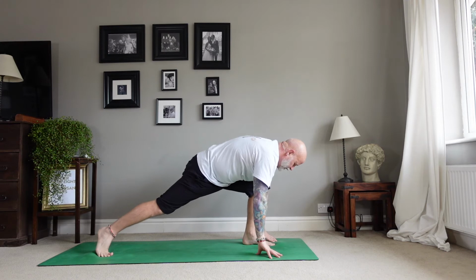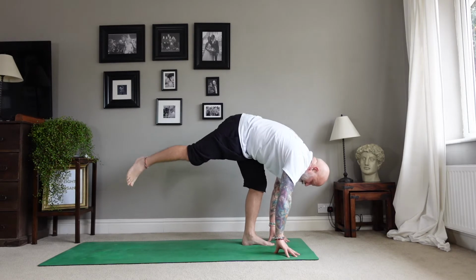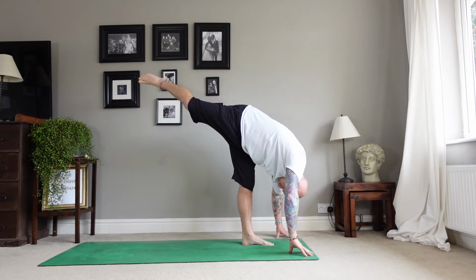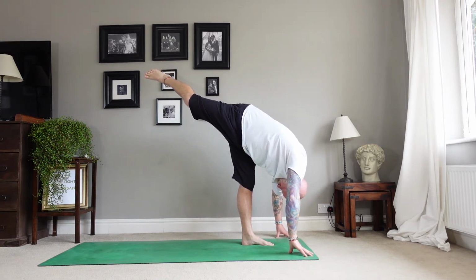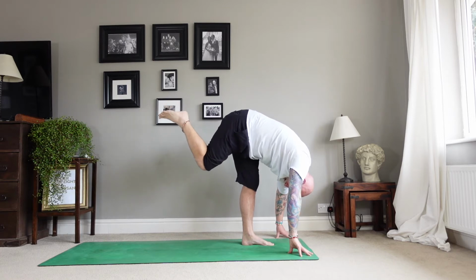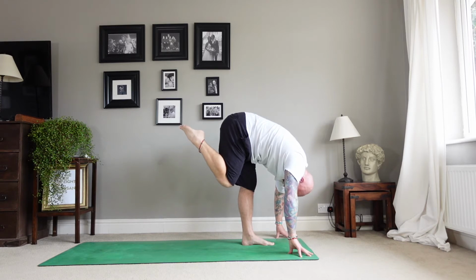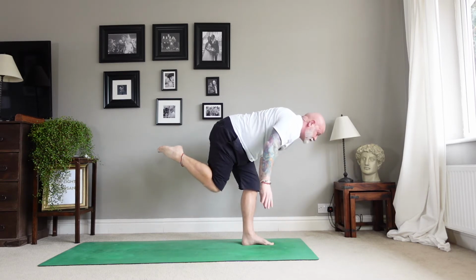Bring your weight forward over your right thigh. And raise the right leg up. We're going to bend the right knee, start to bring the leg down. Bend the knee so that you're bringing your thighs alongside each other with your right toe pointing up. And then take the hands away and come up to standing.